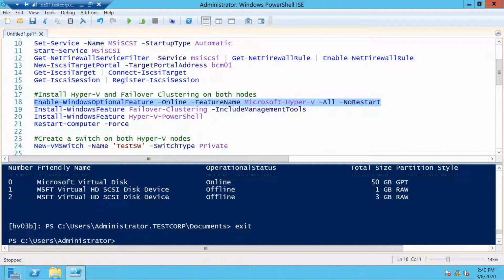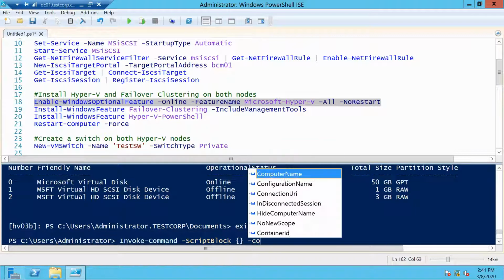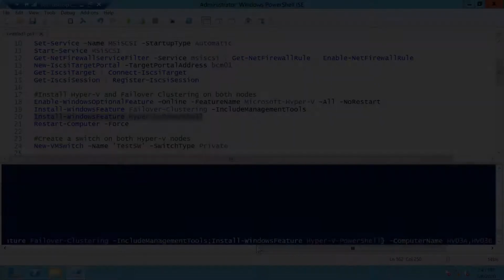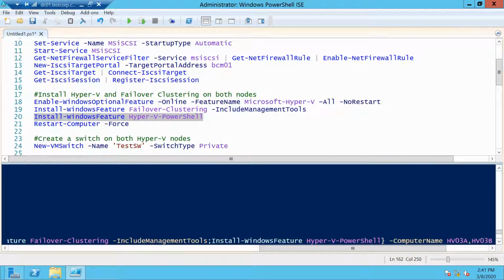This is just a workaround. And if everything looks fine, I'll also run the Restart-Computer, but I want first to run only these three commands.